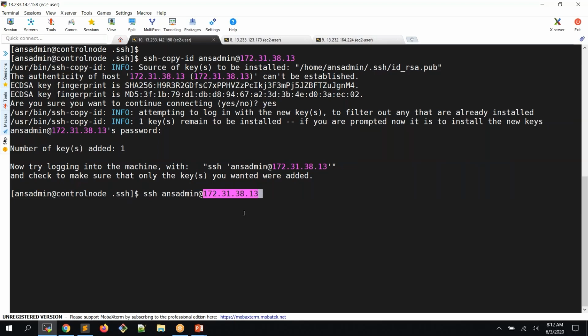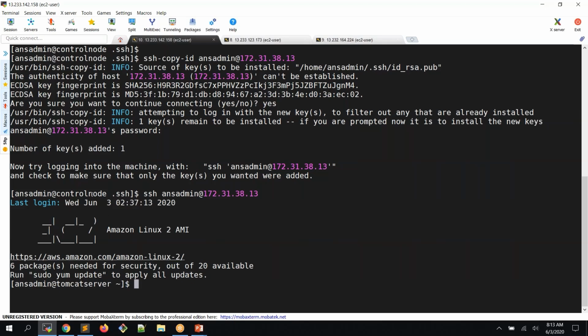How is it going to log in without any password? Because in my home directory on the control node I have the private key, and in the target system user account we have the public key. So this private key is going to match with this user's public key, and it is able to log in without any password.